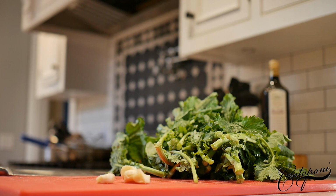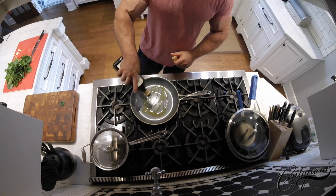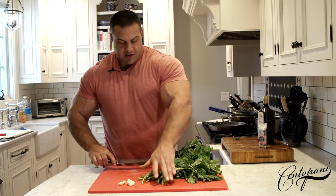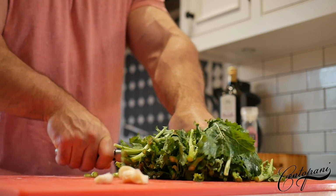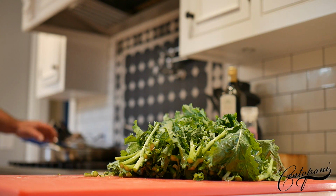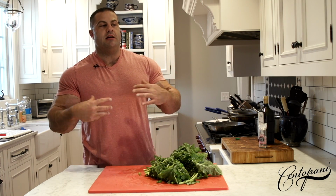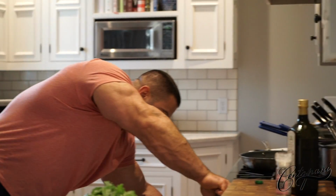What we're gonna do is get this pan going, put a little bit of olive oil in there, probably about two tablespoons. Just gonna take the ends off of that. I'm gonna cut it basically just in half. I don't like the pieces too long. Now I like to leave these garlic pieces whole, more or less, and keep the oil. Like if we would put this in right now in the pan and the oil were to sizzle, the garlic will start to burn, and we don't want that flavor. We want the garlic to just be kind of more in the background, not taking center stage. See how our chicken's doing.